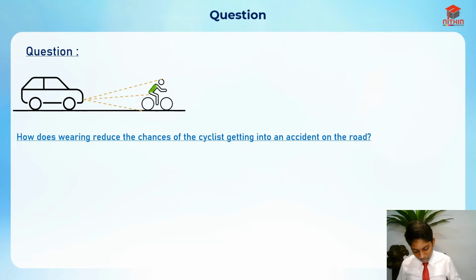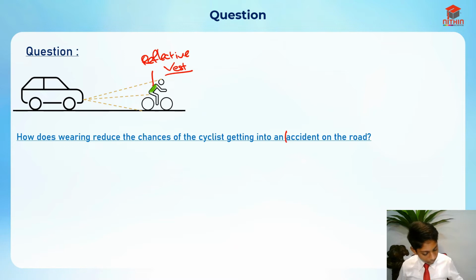So this cyclist over here is wearing a reflective vest. And how does this reduce the chances of the cyclist getting into an accident on the road?